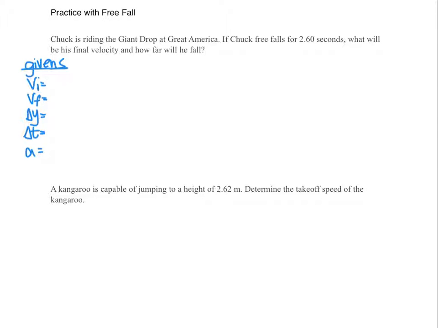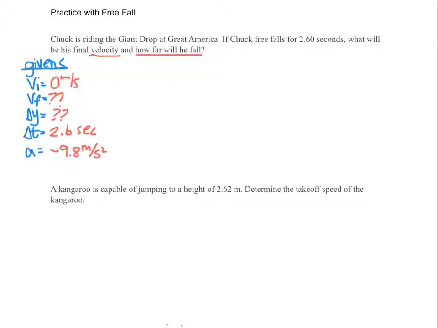Time. And because this is a ride, we know that when you get to the top of a ride, you kind of pause for a moment, right? And then you would go into free fall. So we can also assume that the initial velocity is 0 meters per second here.